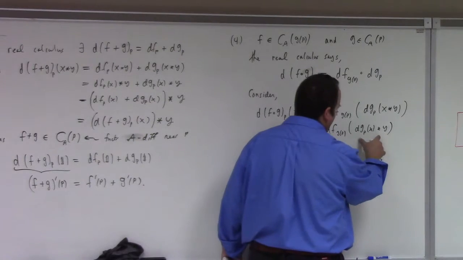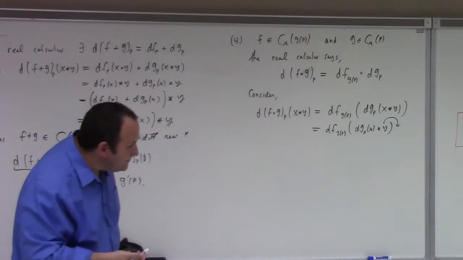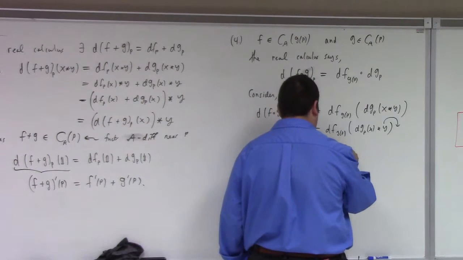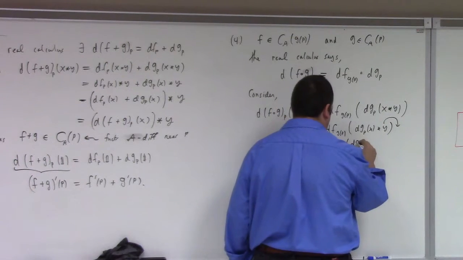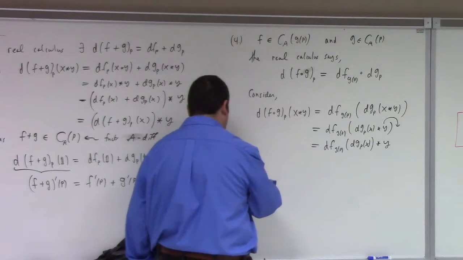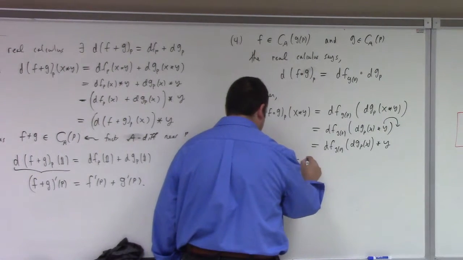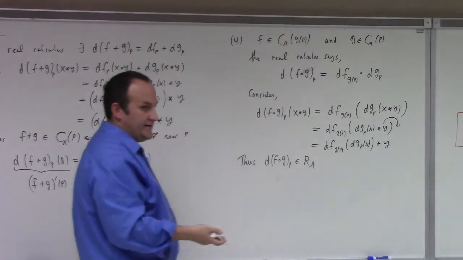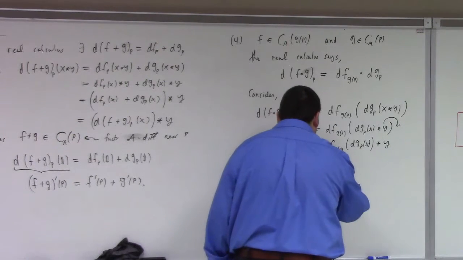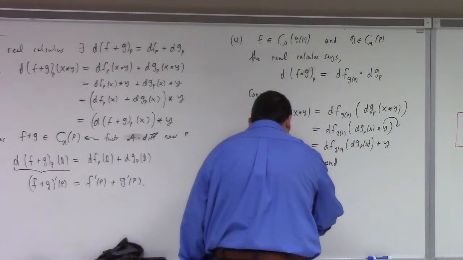Anyway, so the point is we can also pull this out by the A-differentiability of F at G of P, rather. And so we get dF at G of P of dGP of x times y. Thus, dF composed with G at P is an element of the regular representation of A because it's right A linear. And what's the derivative? Well, we can calculate. So what's the differential of the composite at P acting on 1?